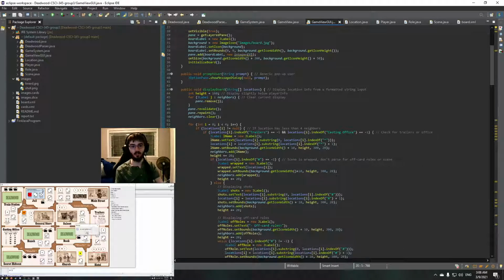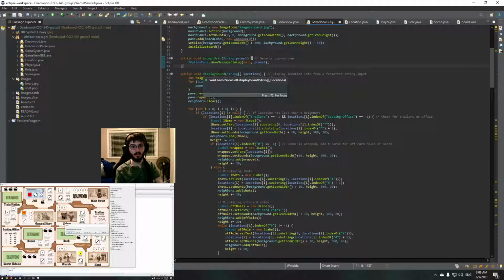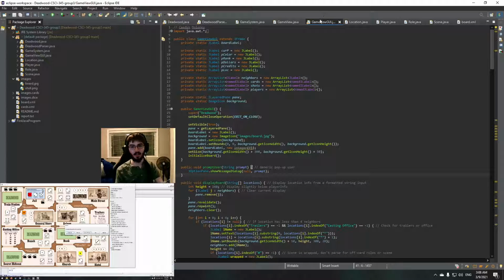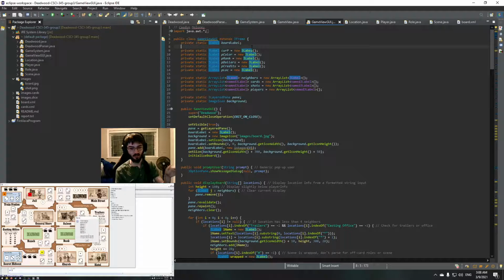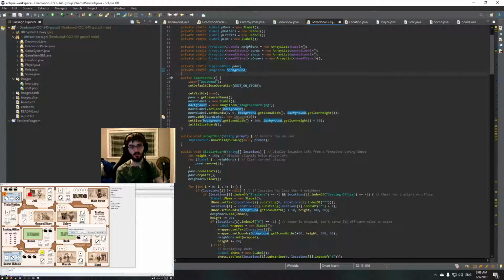When it comes to actual design processes outside of that, we considered a few things. We probably could have made the game view GUI and the deadwood parser singleton. We opted not to for just the theoretical possibility that maybe someone wants to run multiple instances of Deadwood at one time and maybe they want them to be kind of different. Maybe they look at a scene and they want it to be different on one board from the next, have a different location there, really up to them, so we just didn't restrict ourselves with the singleton.